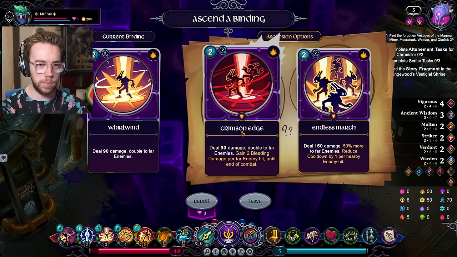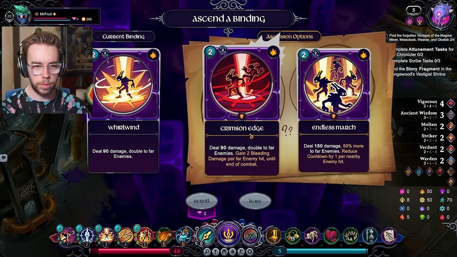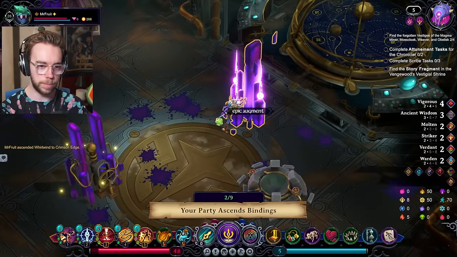I was hoping for something a little more explosive. Oh, 50% more to far enemies. Okay, now I thought I said 50% less. So it still does more to far enemies. But I don't know. Whatever. A lot of things apply bleed, so bleed it is.